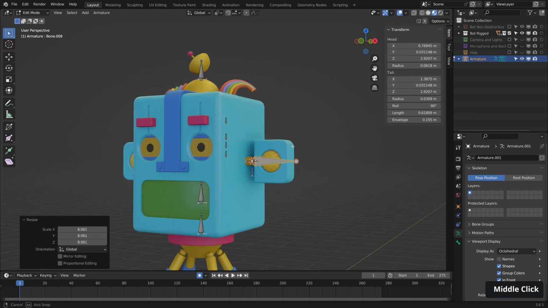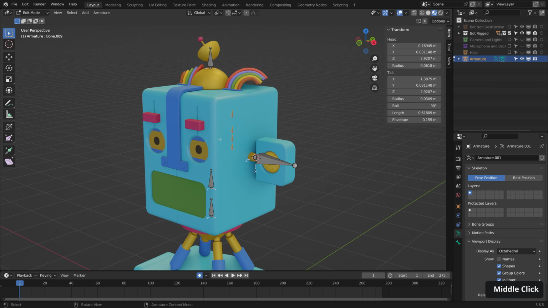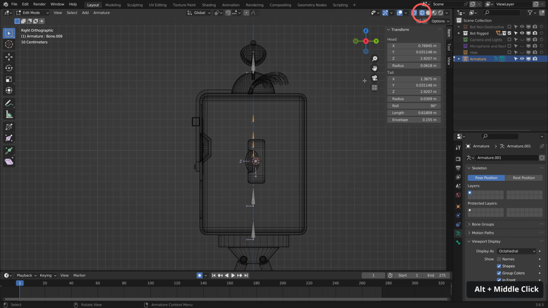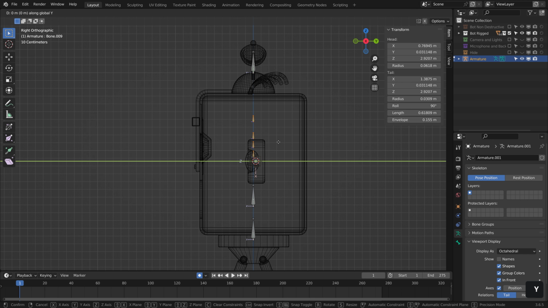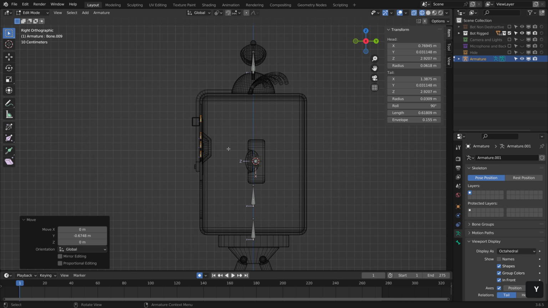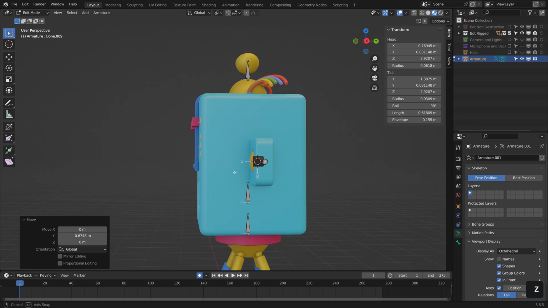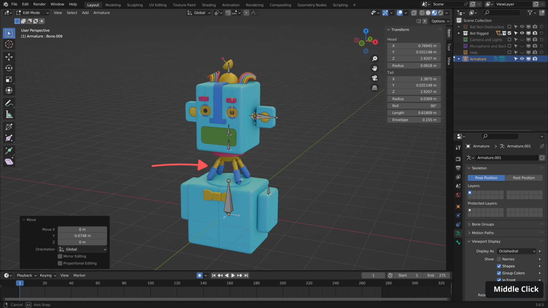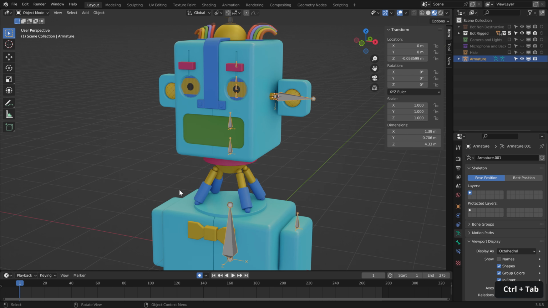Oh, as you can see, we need to adjust the position of our eye bones and eyebrow bone. So let's go into wireframe and snap on over here to the X-axis, hit G and move it along the Y, like so. Okay, back to material view. We can see the only remaining elements really to do here are the hydraulics. And this is slightly more of a tricky setup, so let's look at that now.